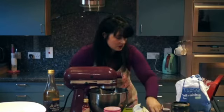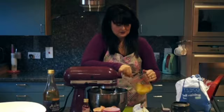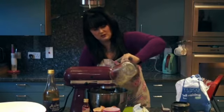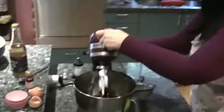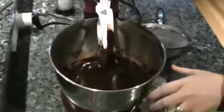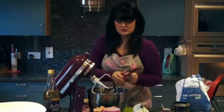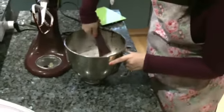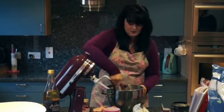Meanwhile I beat two eggs in a separate bowl — well, a jug — and add them into the cocoa, melted butter, food coloring, and vinegar mixture. That looks lovely. It looks dark red but definitely red. Now finally I'm adding 160 grams of self-raising flour and folding it through. People say you should use a metal spoon for folding, but I use my spatula — and you know, the world hasn't ended.